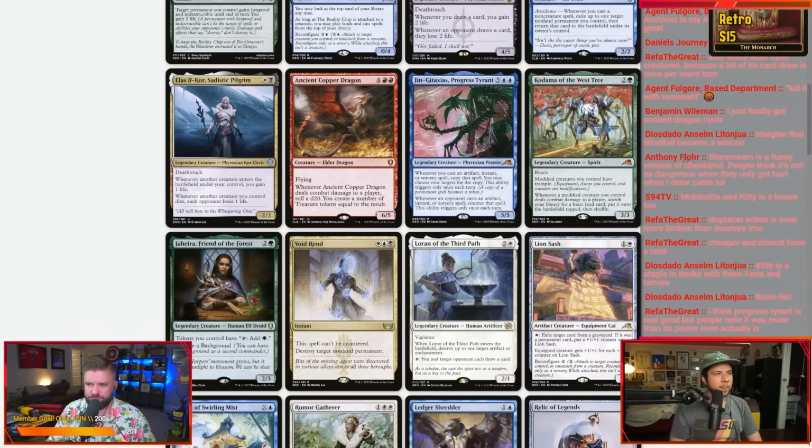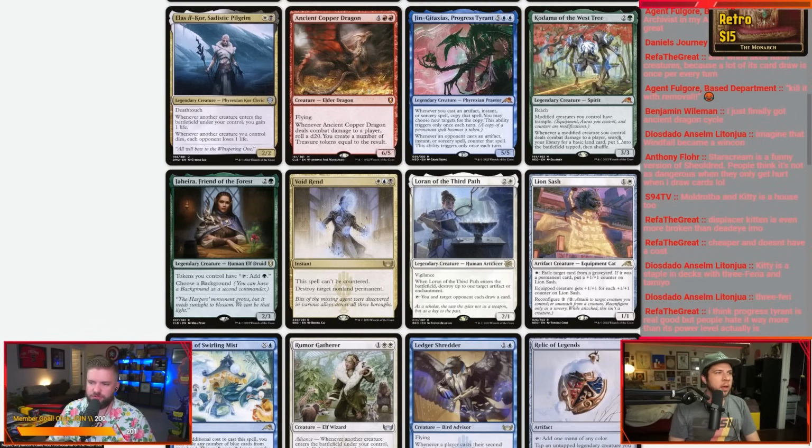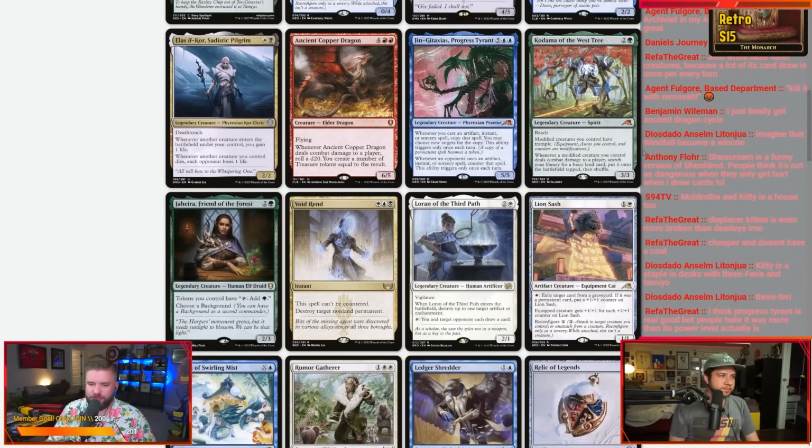It's pretty crazy. Kodama is going to let your modified creatures search you up lands. I think there's some crazy combos where you can get your whole land base onto the battlefield. That card is good. Yeah, 3 mana for that mythic.